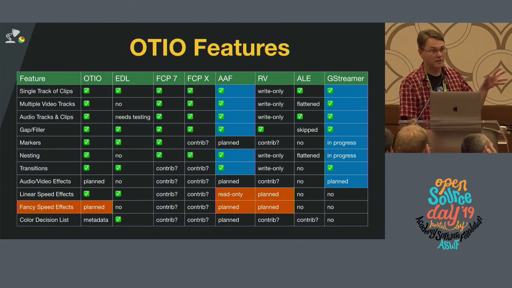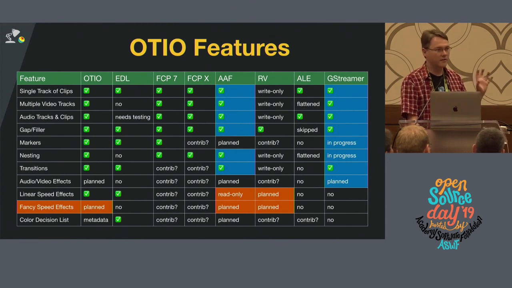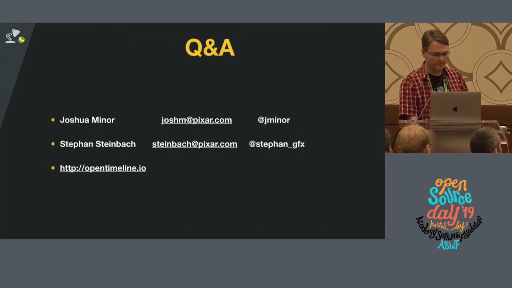So we have sporadic support for that in some of the adapters, and we have a conversation going on with Avid about trying to get the nonlinear speed effects information out of Media Composer. And we're trying to thread a line there of not bringing in all the complexity of the superset of how everybody does timing effects, but to have a nice middle ground that captures the creative intent of that.